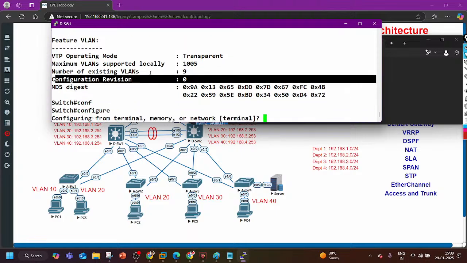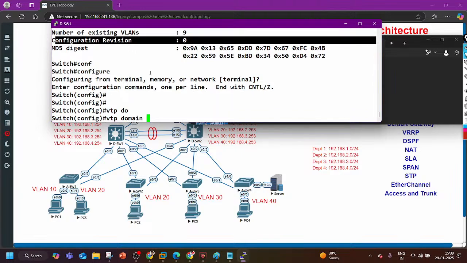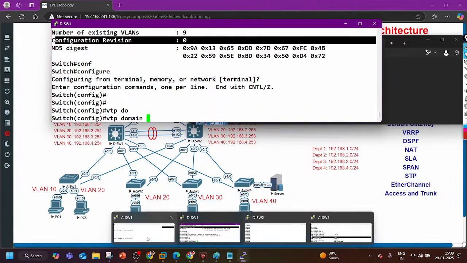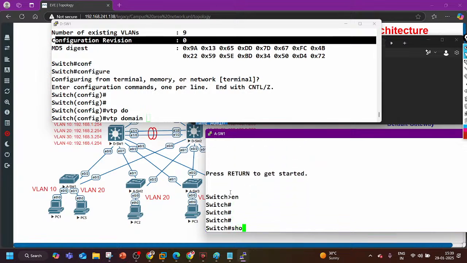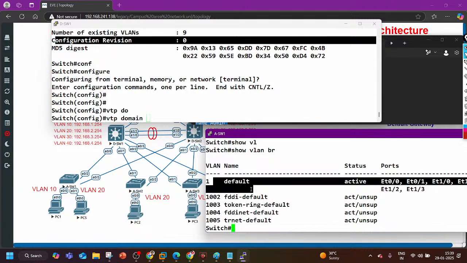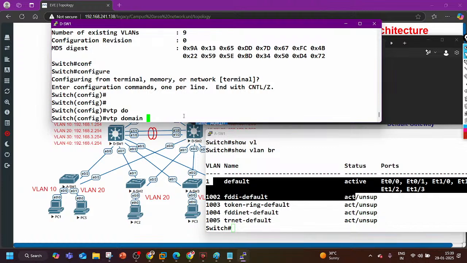So let me make this switch a server. VTP domain name. And see guys, on access layer switch 1, I will not have the VLAN in the VLAN database. Show VLAN brief. Only default VLANs are there.